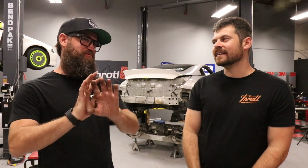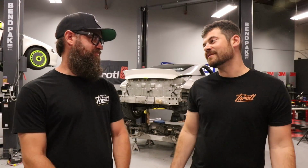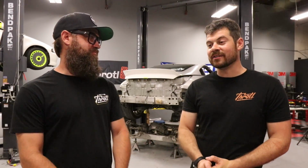And obviously it's not gonna make the same noise as a gas engine. That's undeniable. We all wanna hear that noise, but I think the challenge of actually putting this Tesla drivetrain into a 350Z means a lot more to me than any noises that would come out of it. So when we pull this off, it's gonna be a special car. It's gonna be totally different than anything we've ever done. I'm very excited to learn, probably.